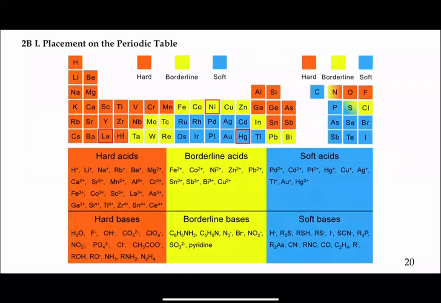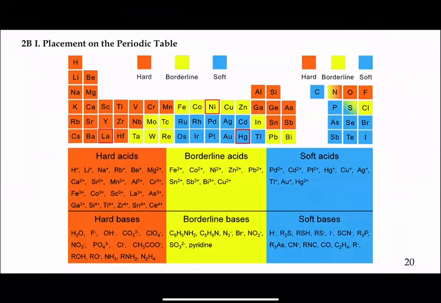All right, so here is a periodic table that gives us a better understanding of where we can pinpoint. So here, as I was mentioning to you, is the part of the periodic table where you're going to have your acids. To your left, that's the majority of the things that are going to be your acids. And then to your right, the things that have the capability of being your base. Then we break it down into hard and soft.